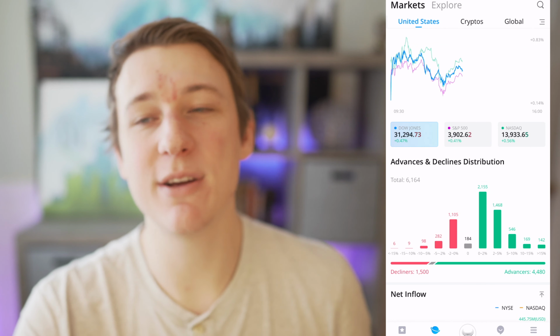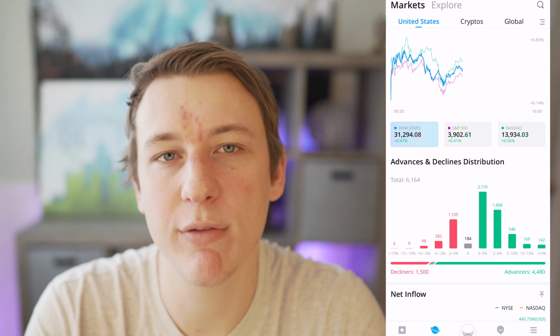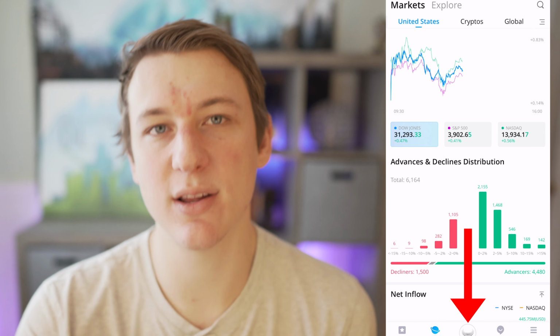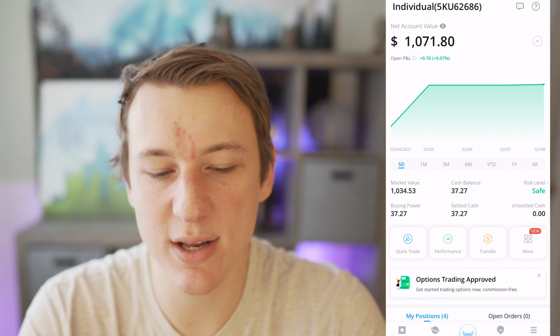And I'll talk about that again in just a few moments here. That's pretty much it for this entire markets tab now. Now, what I'm gonna do is actually go into my portfolio. It's the center icon. It's literally the Webull logo on your investment app. If you click on that, it's gonna load into your portfolio.